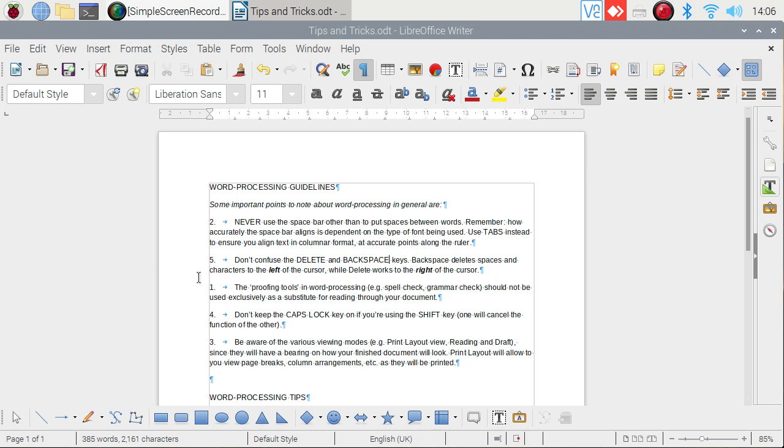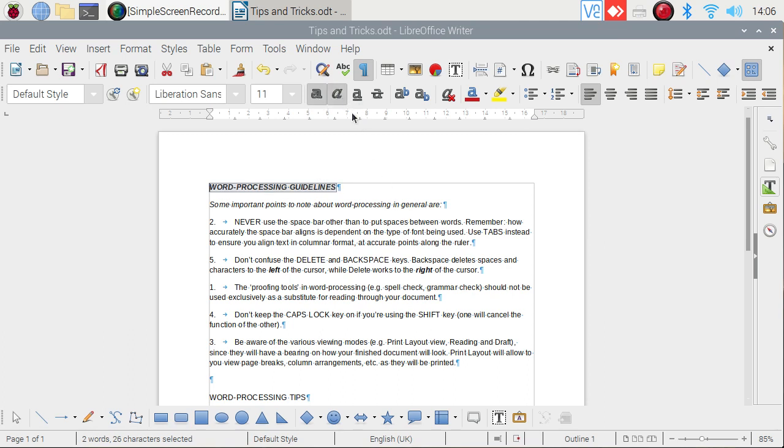So let's get started. Word processing guidelines. I tell you what, I'll put that in bold. So I'm going to highlight it. That's simply left clicking and dragging the mouse across and going up to bold there. Boom, bold. So there we are. It stands out better. How I did that was to drag across the text I want to highlight and then click on bold. I won't click on it again. Well, I will. Anyway, if I click on it again, it's unbolded. So this is like a toggle. Bold it or unbold it.